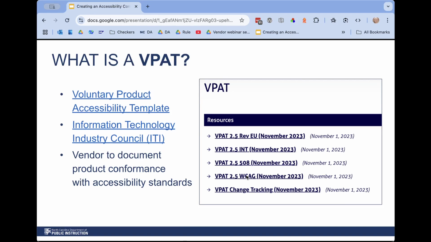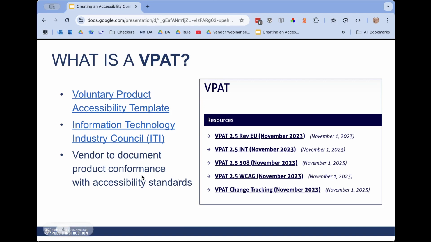And it's given us a technical standard to meet. And that's why the VPAT is so important and has become the industry standard, especially for us in the US, because we've had this technical standard, this industry standard of the WCAG guidelines, for a number of years now. And the ADA Title II rule has said this is going to be the bar for state and local government. So it's important that, as we're creating our accessibility conformance report, we're using the right VPAT. So we would be looking at VPAT 2.5, the WCAG version of the VPAT.